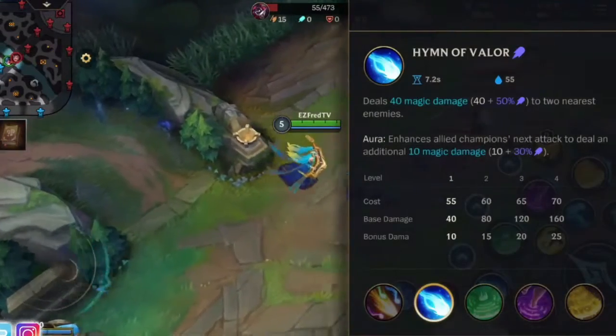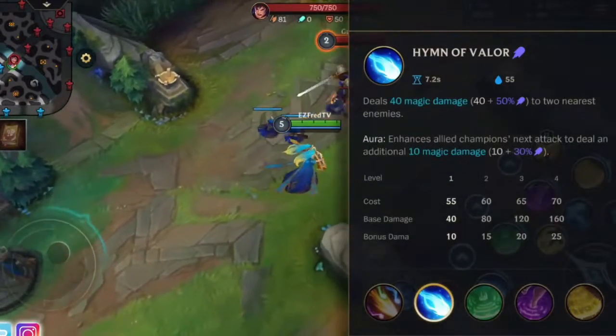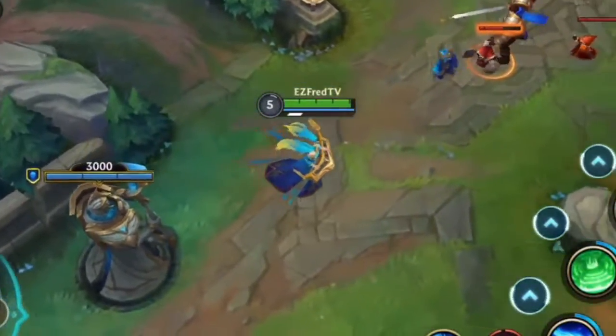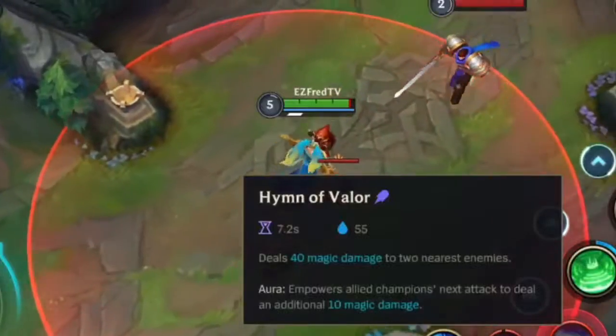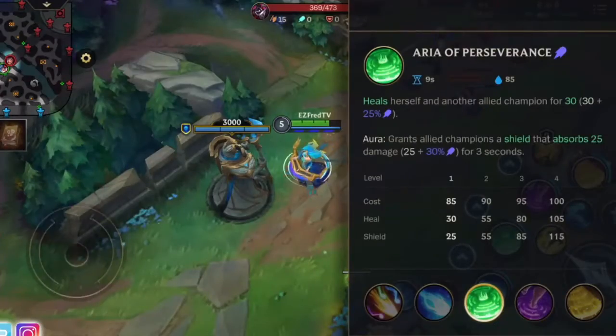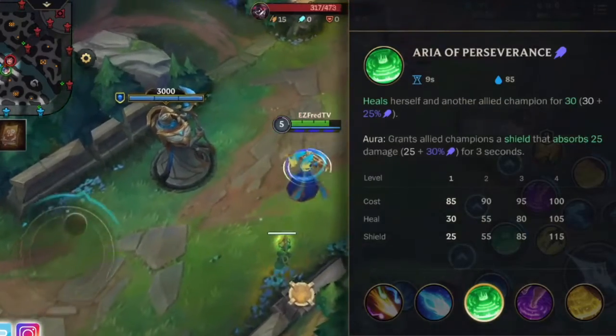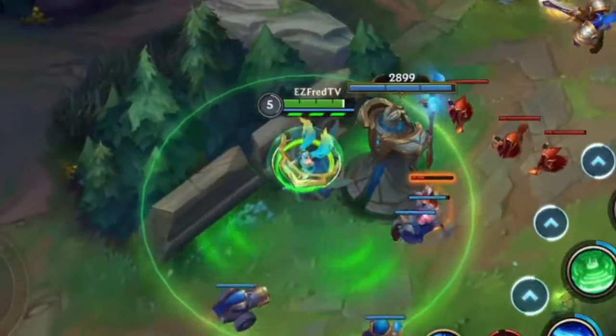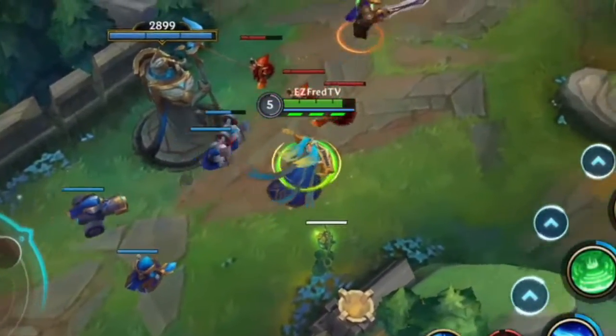Her first skill or Q, Hymn of Valor, deals damage to the 2 nearest enemies and enhances an allied champion's next attack as her aura. Another bonus from Sona. Her second skill or W, Aria of Perseverance, heals herself and allies. But wait, there's more. It also grants a shield to allied champions.